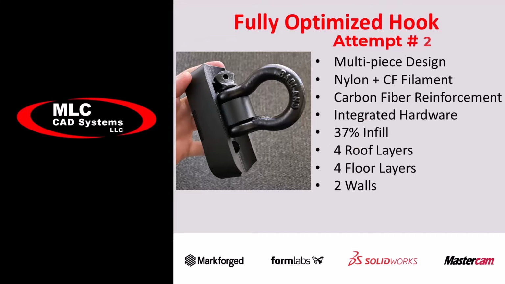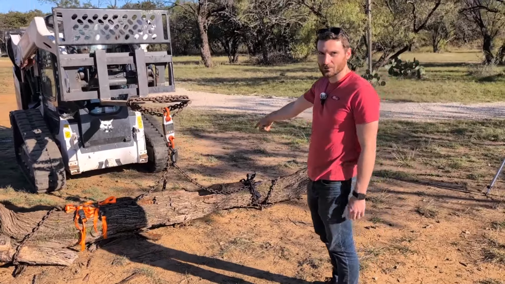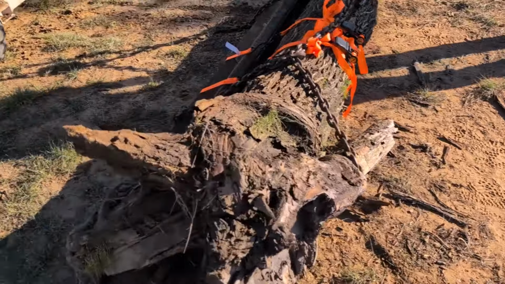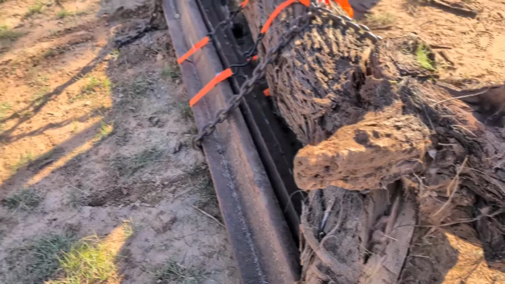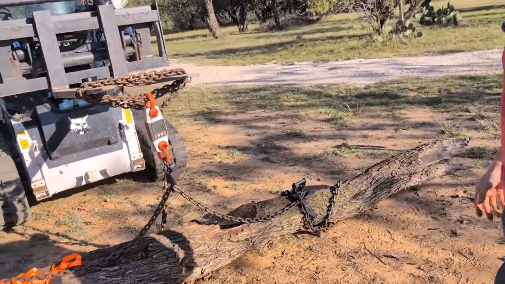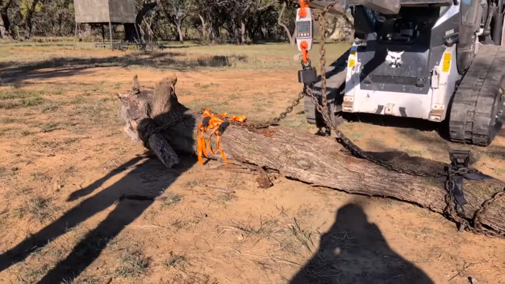attempt number 2 to break it, and we're going to bump up the weight. I made it through the last one with just the log, so now we have 2 railroad ties on here that are probably equal weight to the log. So we've got 3 times the weight, and we're going to see if it breaks. If it does, we'll get a peek on here, and we'll get an idea of exactly how much it was able to handle before it broke. All right. All right, let it rip out.